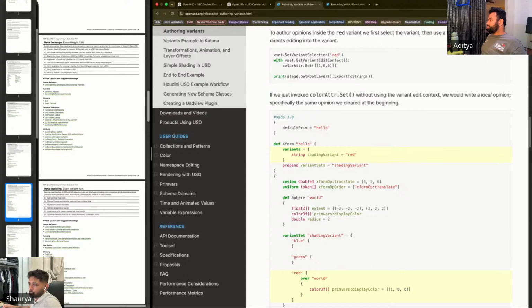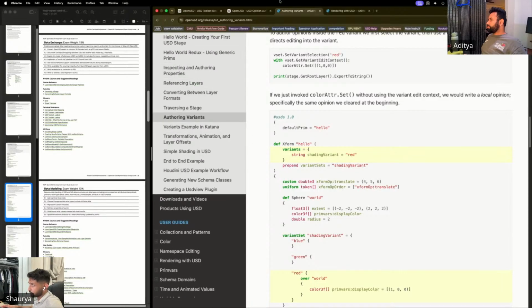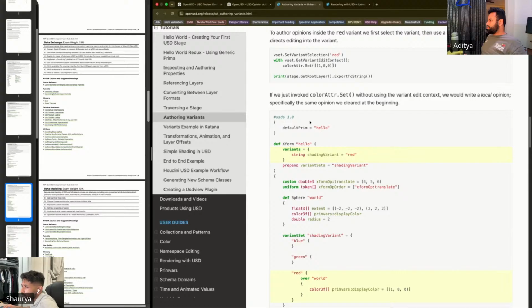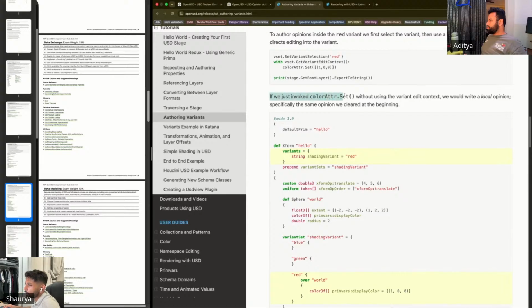Alright, let's focus and complete this tutorial today. So if we just invoke color attribute dot set, without using the variant edit context, we would write a local opinion, specifically the same opinion. Okay, so set variant selection red with v set dot get variant edit context. Color attribute dot set.